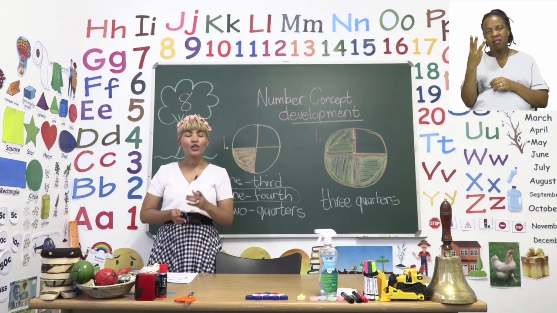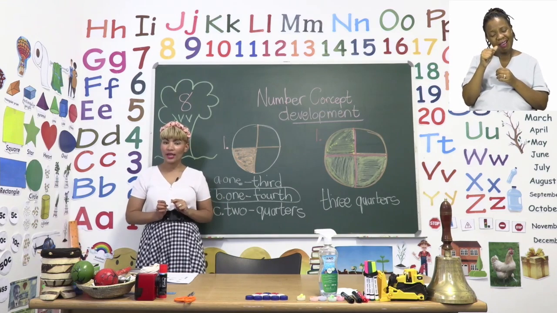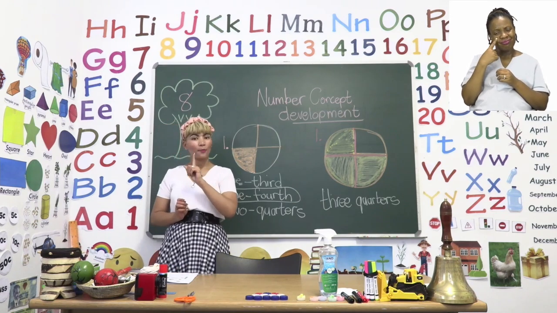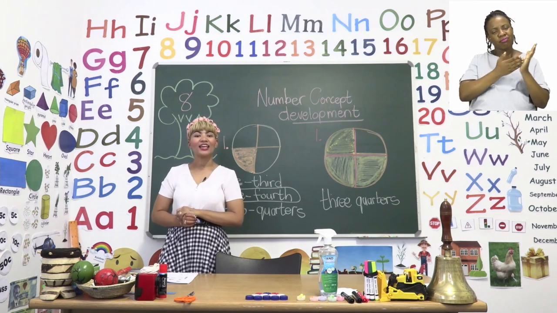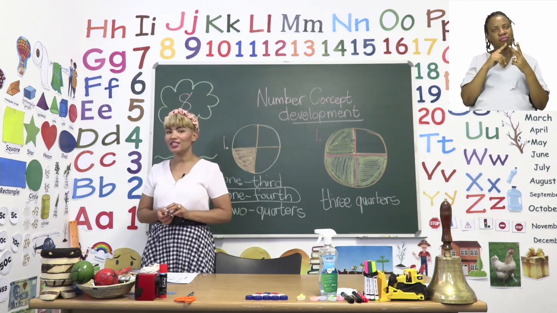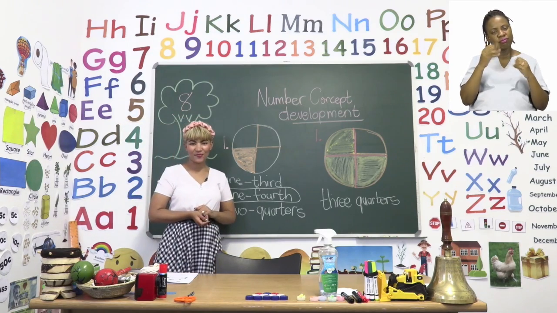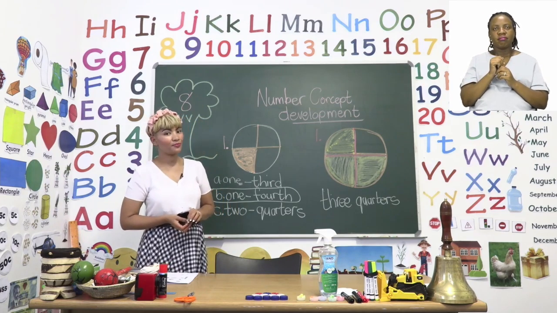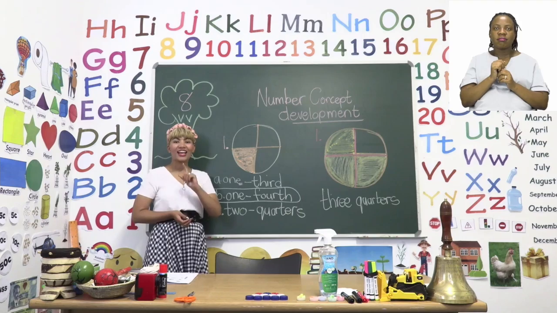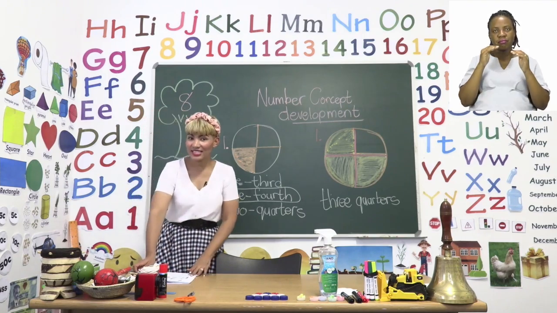Now, everyone, you need to have a look at all the other circles. You need to go ahead and count how many parts there are, and then you also have to look at how many parts are shaded so that you can get to the right answer. Now, before you go ahead to finish all the other shapes, let's quickly have a look at the second part of the activity.